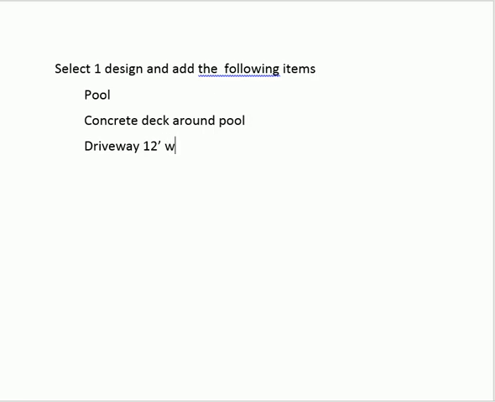The driveway will be 12 feet wide. And then one more thing is the driveway widening at the garage. Your driveway coming from the street is going to be 12 feet wide going up to the garage. When it gets to the garage, it has to get wider because your garage is wider than 12 feet, right? You have to be able to get two cars in there. You guys have driveways at home or wherever. So those three things, you're going to pick one scheme and put them in it. Any questions about that?